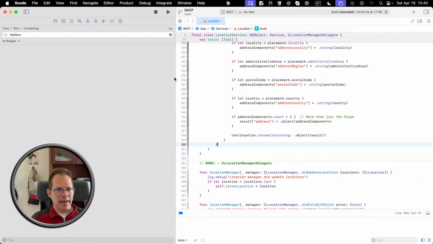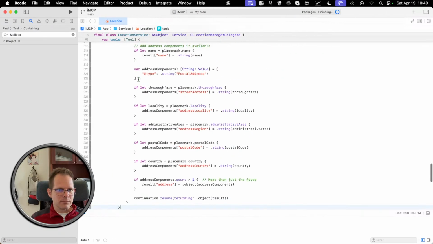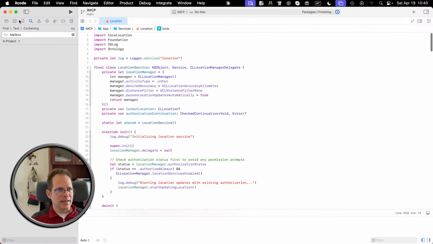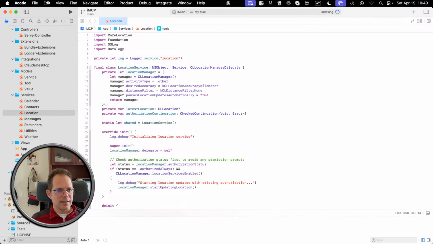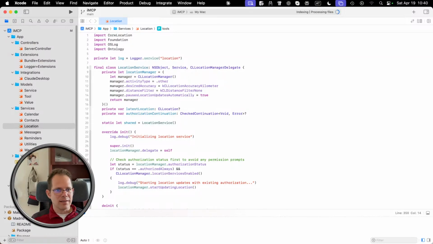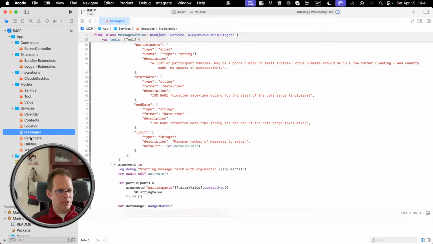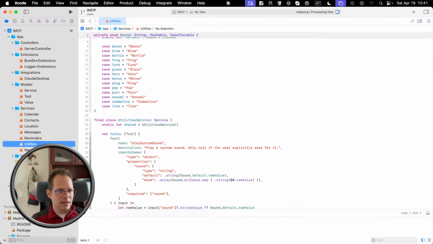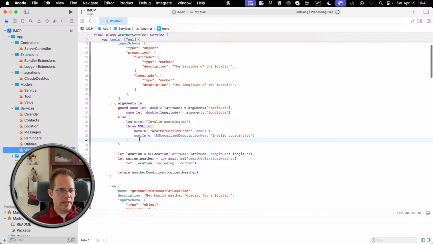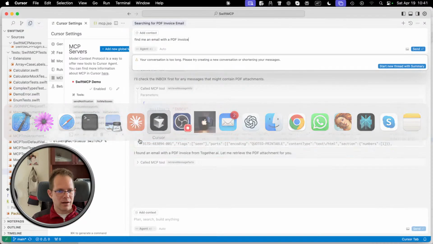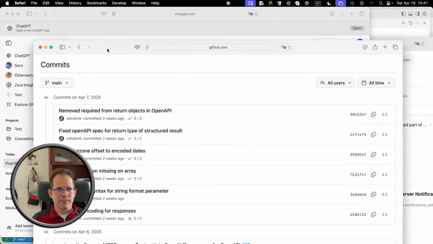He wrote this iMCP, and he has a different SDK, or framework, for interacting with MCP. I was using his services: calendar, contacts, location services, messages I haven't done, reminders, and weather. So by the way, we can also do weather.